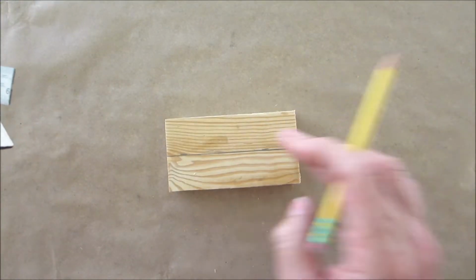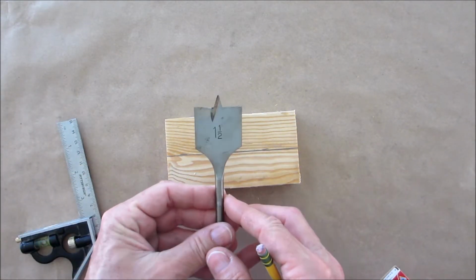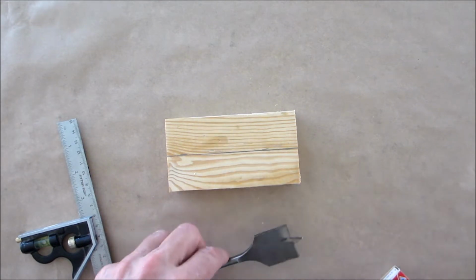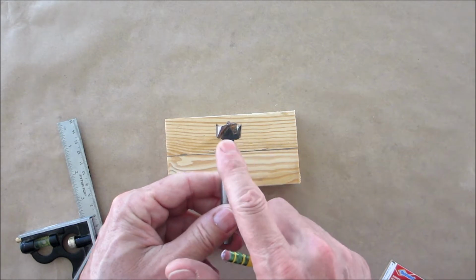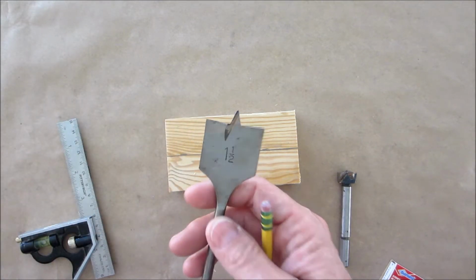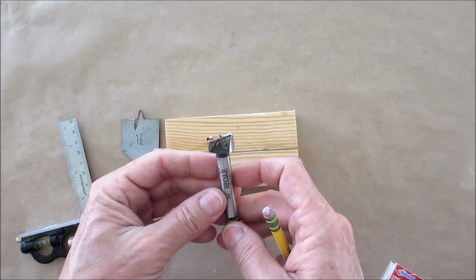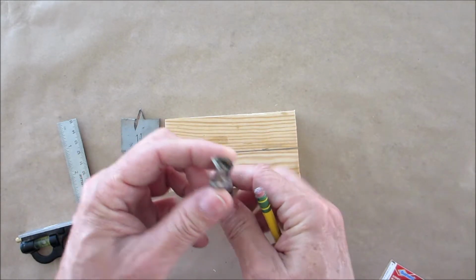Okay, so now you have the center, and then what you're going to need is a spade bit like this. Sometimes they call them paddle bits, or better yet, a Forstner bit. Now I didn't have a Forstner bit the correct size. These candles are 1.5 inches wide, so I only had the paddle bit, which will work fine. But I did have a good size to make for the match. So this is the 3/4 Forstner bit.